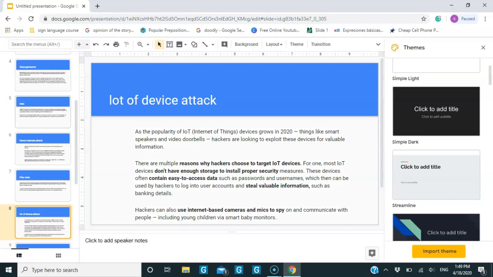For most, IoT devices do not have enough storage to install proper security measures, and these devices contain easy-to-access data, such as passwords and usernames, and hackers steal accounts and vulnerable information like bank details. Internet-based cameras and mics can spy and communicate, including on children via smart monitors.